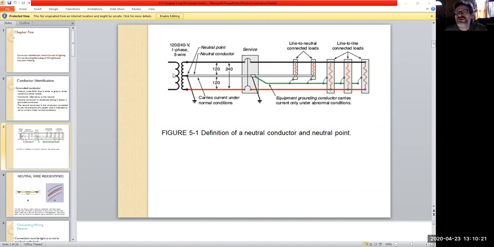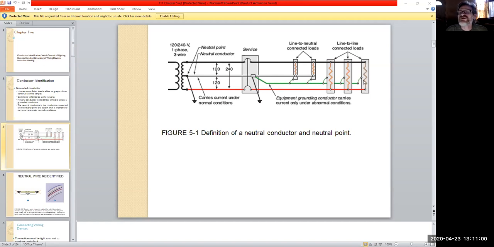Notice, right, at no time is there a break in the neutral line. Even in the panel, it does not go to the breaker. The breaker has the line loads going to that, okay? See how the black and the red are identified on that? And that's where your break or your disconnect is, if you will. In the panel, the neutral is bonded there. See that? So it goes back to like an actual ground. So if something were to overload or whatnot, it has a shunt for safety. And then it goes out to your different components throughout the home.